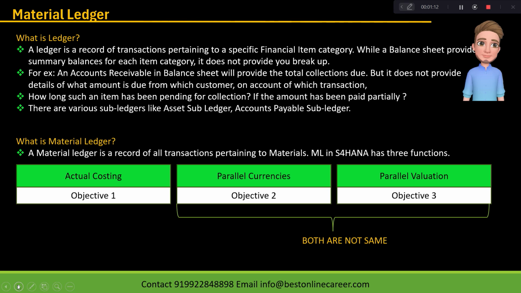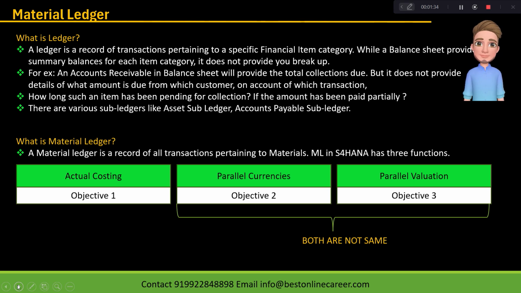still due for collections. But does that provide you the breakup of which customer, as per which invoice, has to pay you what amount? Or does it give you information about how much the customer has already paid, how much the customer has not paid? Does it facilitate aging analysis as to how long the collections are due?